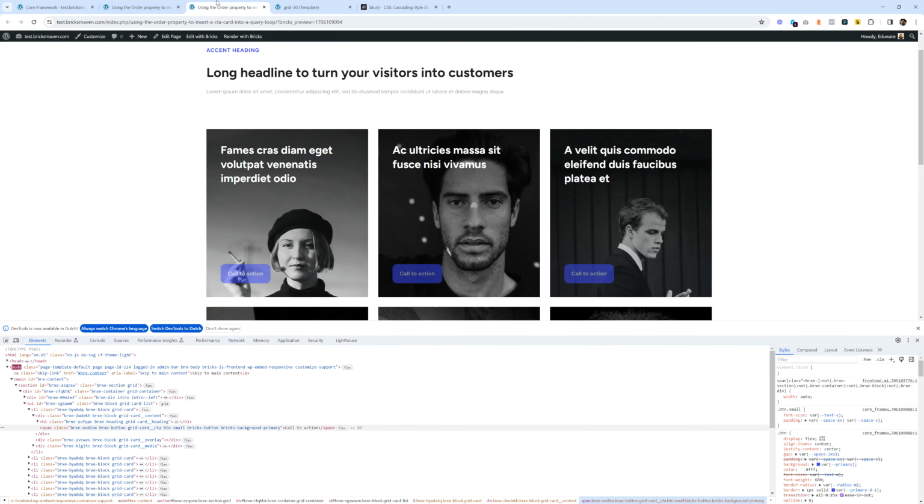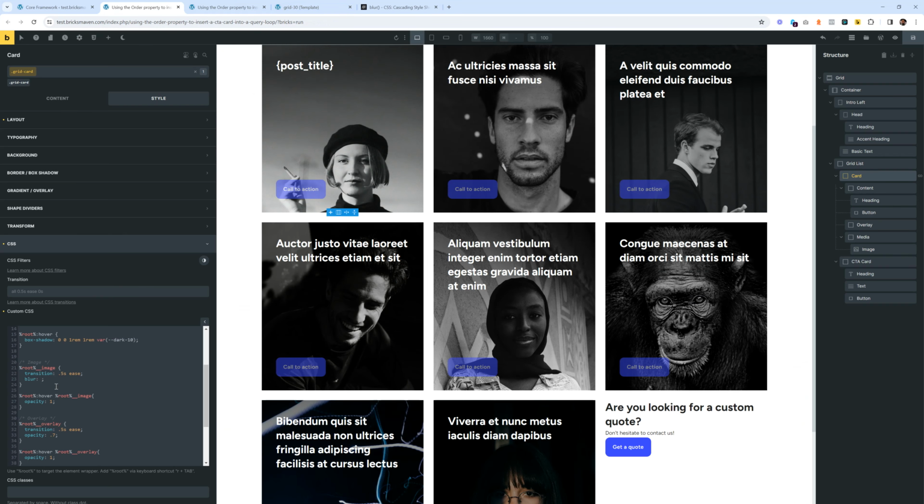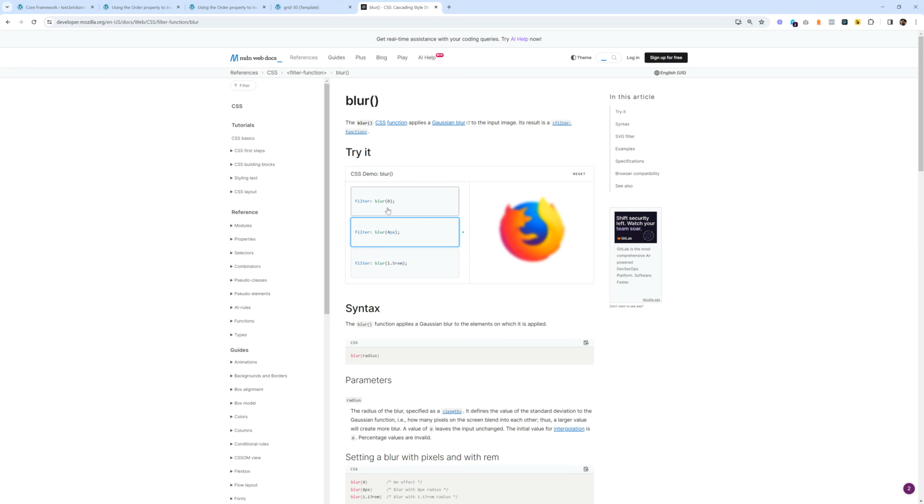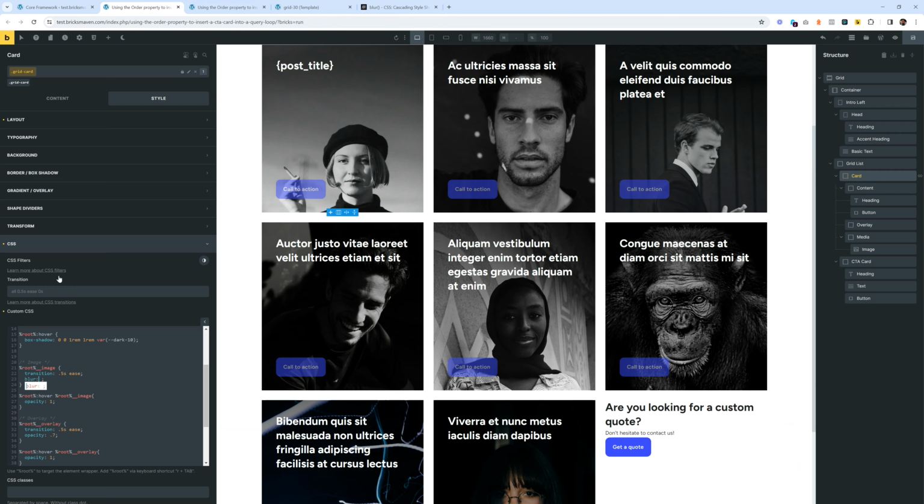Oh, got it. Filter, yeah. You guys might be screaming at the screen again. Forgot the filter. Okay, so filter, blur, and then we add whatever value to it. 3 pixels.